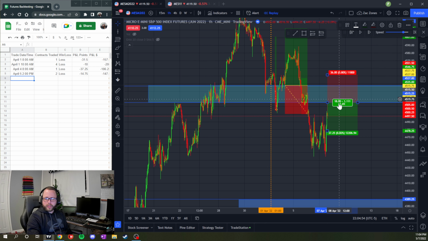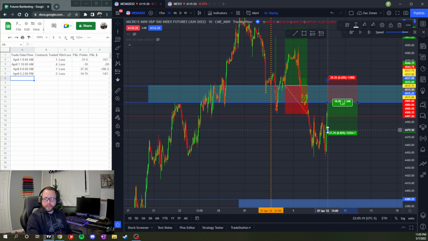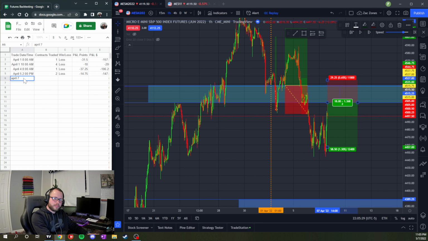So in an instance like this where I can do like 1.11 contracts, right? There's no instance here where I'm going to be able to do two contracts without stopping out inside of the zone, and I don't want to stop out inside of the zone. So I'm just going to go ahead and stretch this thing out, and it's going to be the most boring thing in the world. No, I will do this. Keep it above that wick, just because that will affect my 2 to 1 actually. So let's run it 2 to 1. There's that. And what I said, it was April 7th at 2 p.m. One contract traded.